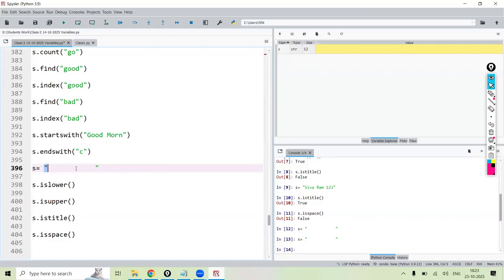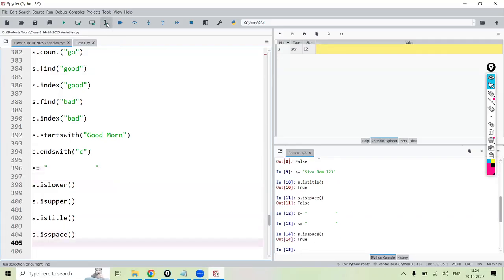Every character is space, then it is going to give the output as true. If one of them is non-space also, it will give the output as false. Is space will check every character is space or not. That is is space. Okay.